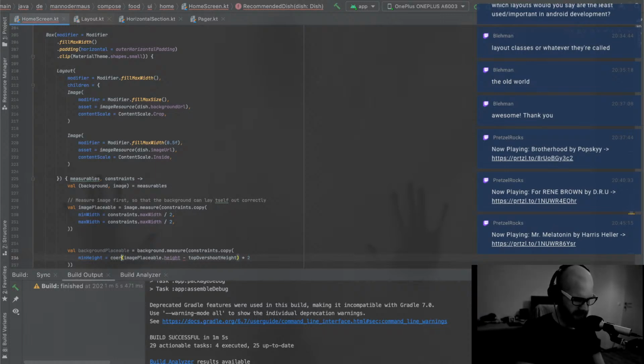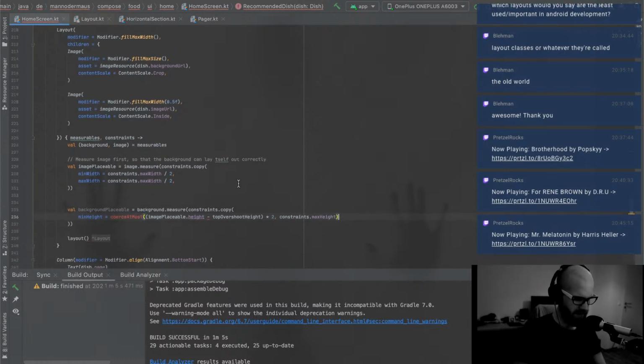And I will need to coerce that to be, like it can't go beyond the max height that I'm giving it. Right, so that's a long line. And coerce at most should work. Oh, this is Kotlin after all. I think that should work.